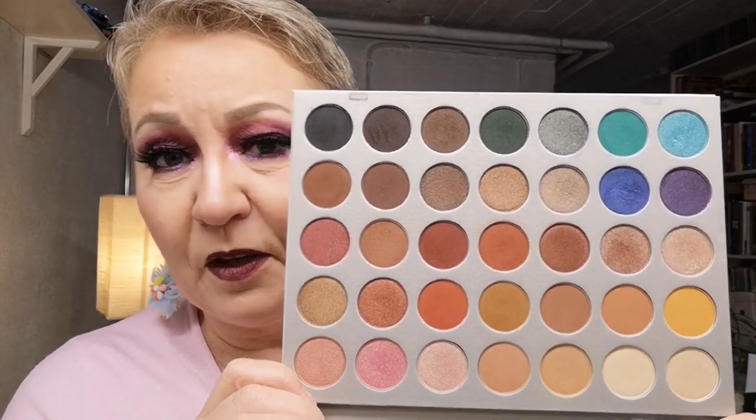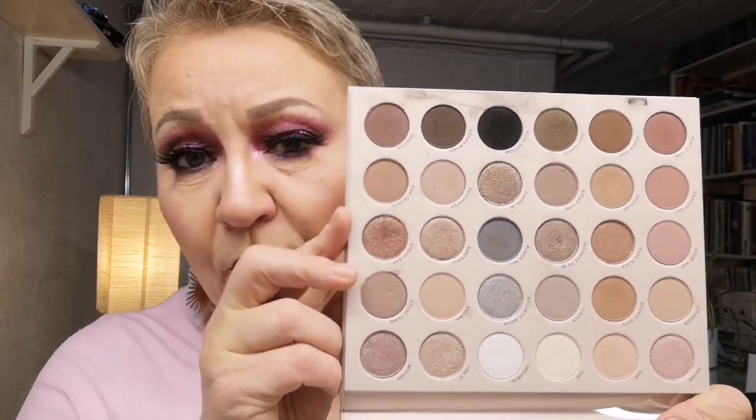I have the next one too, but that one is really pink and purple and red, and this one is more neutral with a pop of color. You all know about this one. I have the Colourpop Stone Cold Fox. These are neutrals that speak to me a lot more than browns, because this is basically a gray palette. So I guess it's not a nude per se, but it is to me anyhow. It suits my skin tone a lot more than browns. It's a pretty palette. I did a collab with Erica Conger on this one.